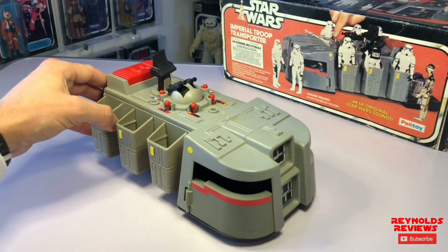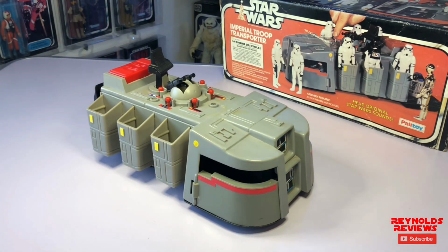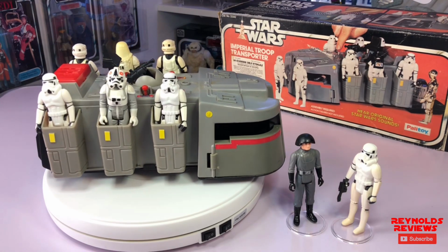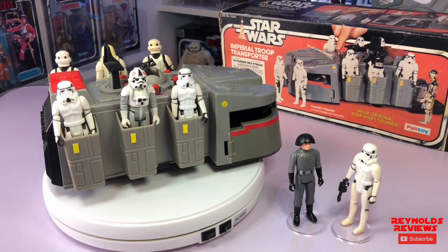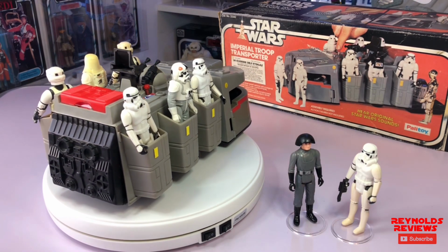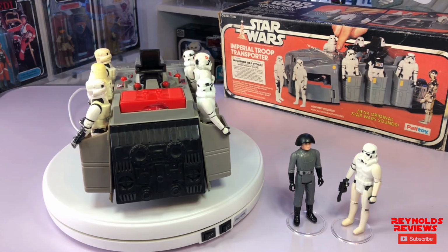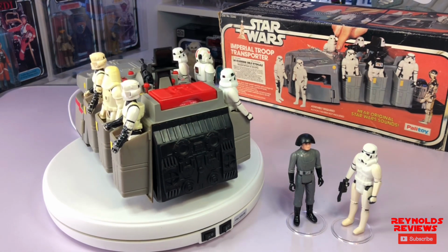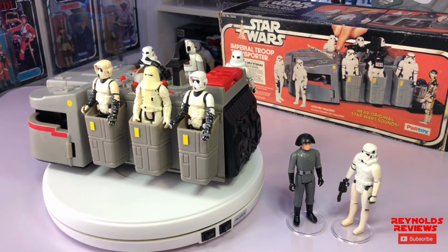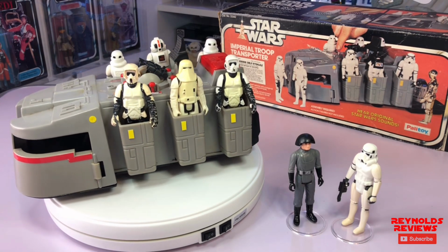Oh, but yeah, all the decals are on, so I suppose all that's left to do is let's get some stormtroopers in here. And there we go. I mean, wow. Look at that. I mean, look at just how much of a difference it makes once you've got new decals on there. Battery cover, albeit it's a placeholder, just while I get another one that's intact. But once you get some troopers in there as well, just look at how amazing that looks on display. Now, I've got no prisoner restraints, so I've got no prisoners today. We've just got a few other Imperials hitching a ride, but hey, why wouldn't you want to in this?